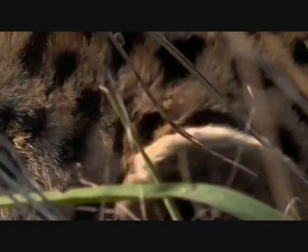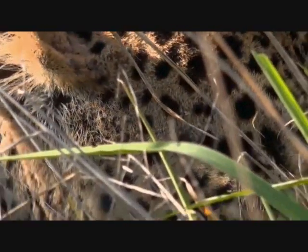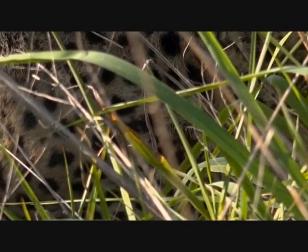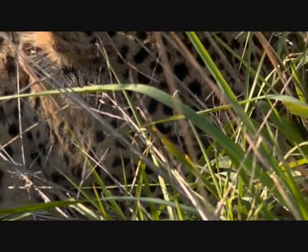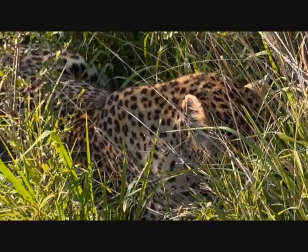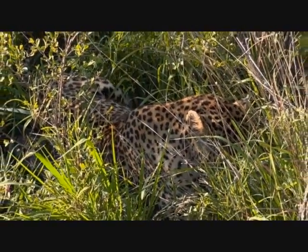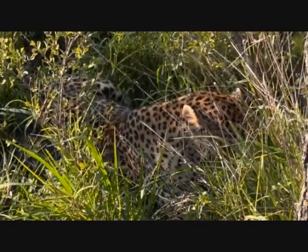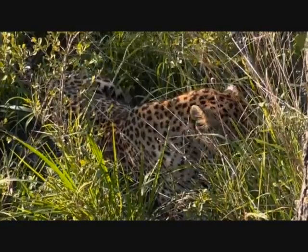But it was yesterday afternoon we also spent some time with him, and so it's been really nice just to spend some really good quality time again and just really sort of hang out with him and see how he goes about his afternoons. I was saying to Wiem though that he must be feeling a little under the weather, because Tingana is not a leopard, in my experience and in the period of time that I've followed him, that really likes to lie on and next to roads.